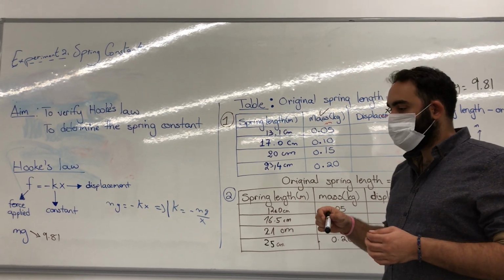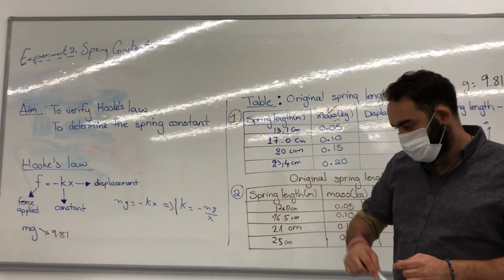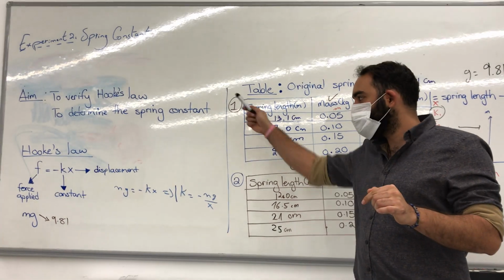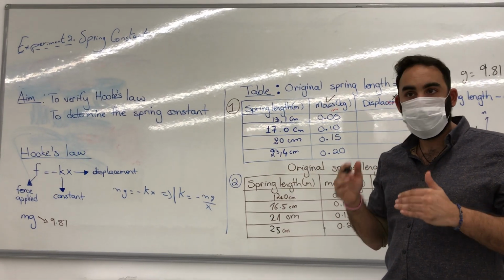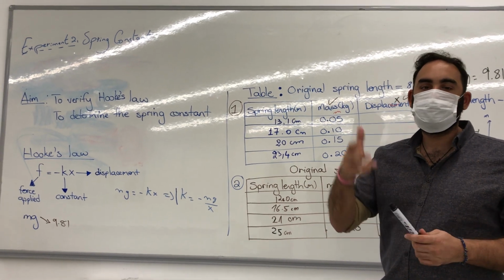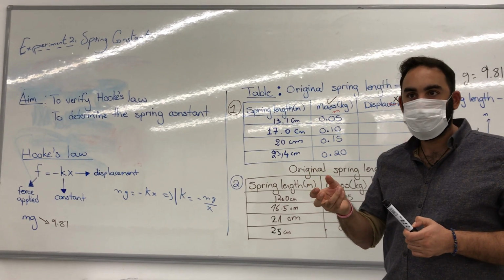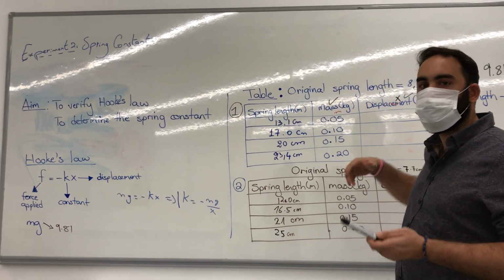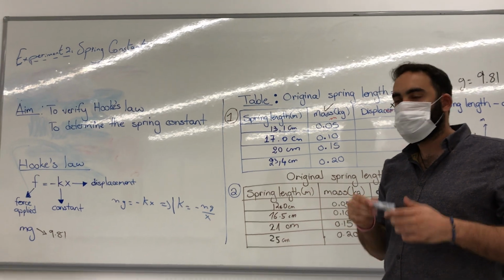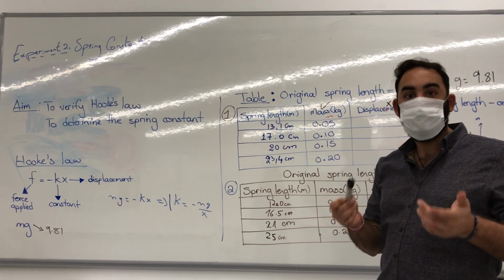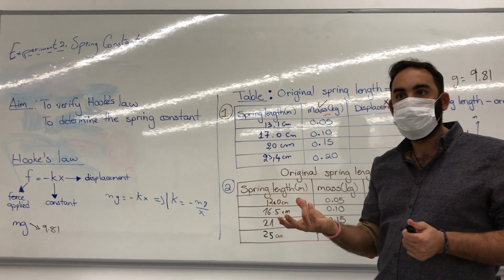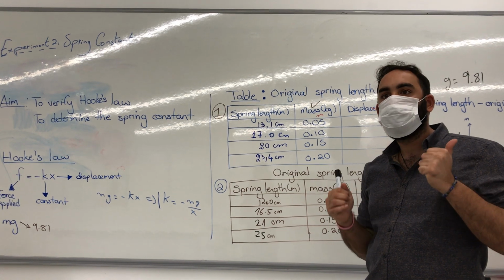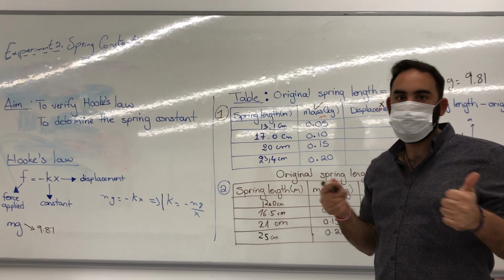Some final comments. In this week's report, so from now until next week, I expect a couple of things. First thing, in the procedure part of your report, you should mention that you are using 3 metallic weights. Of course, we have used 4 masses here. Why? How did we use this one, the 150? By combining these 3. So we expect you to say that there are 3 metallic masses. You should state that in your lab report. If you don't state that, I will put you 0 in the procedure.